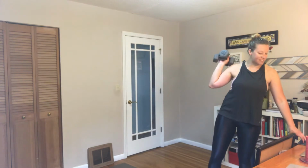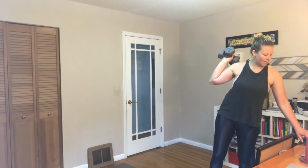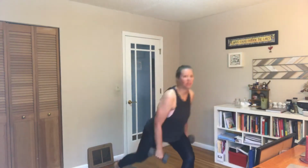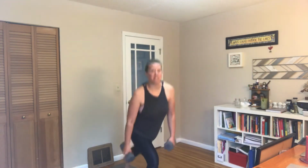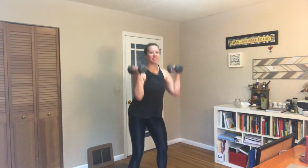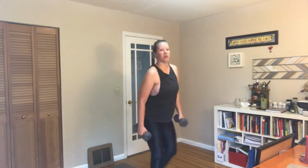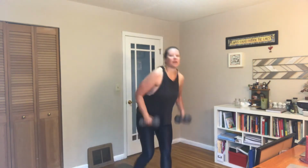We got 45 seconds on. Reverse lunges when I say lunges. Ready? Let's hit it. Alternate reverse back, reverse back. We'll go ahead, bring those dumbbells to the ears, squat and shoulder press. Hands back down. Reverse lunge, hands up, squat it down and press.